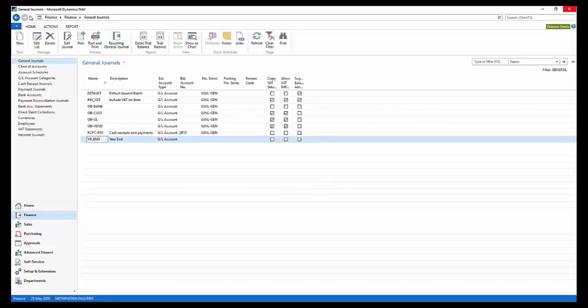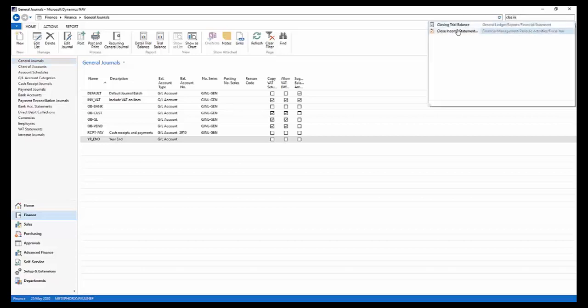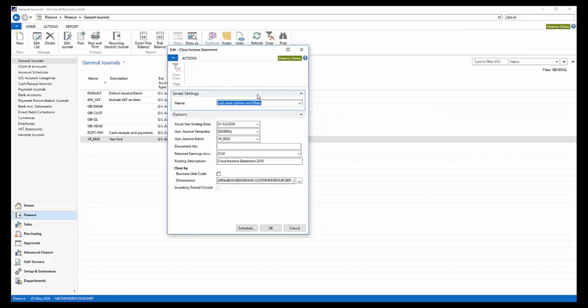But then you can simply come in and run the closing income statement again, because, as I mentioned, you can run this as many times as you wish and simply pop in your new document number, run the process again, and then it will pick up any of those corrections or amendments or additions that you have posted.